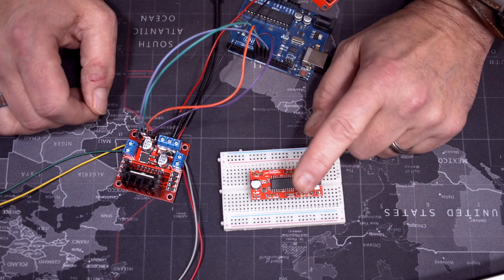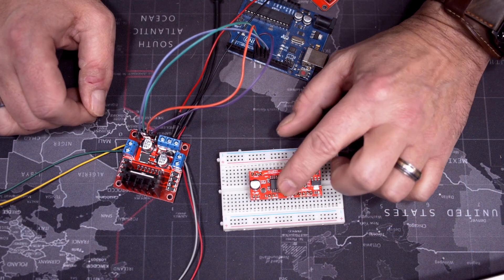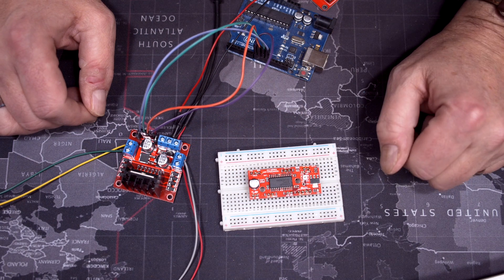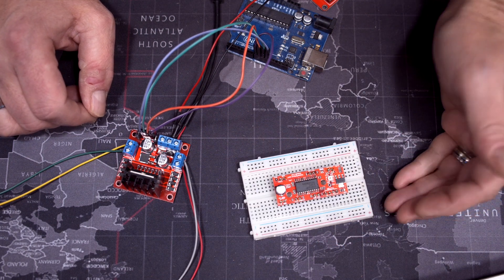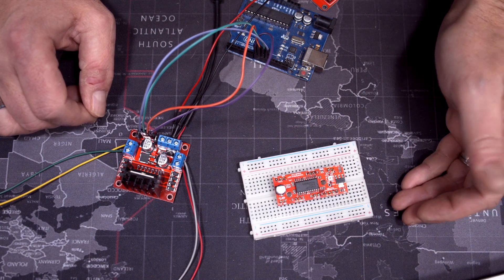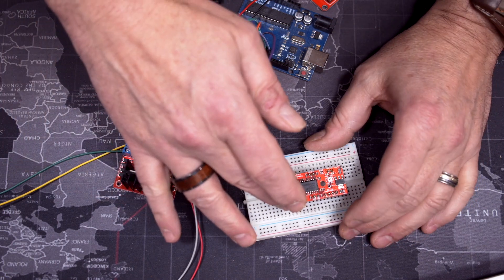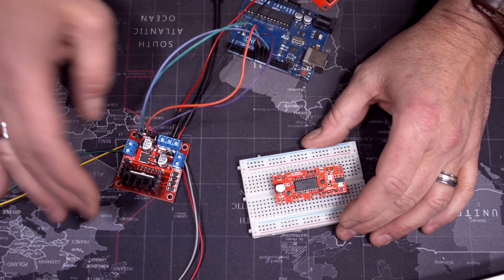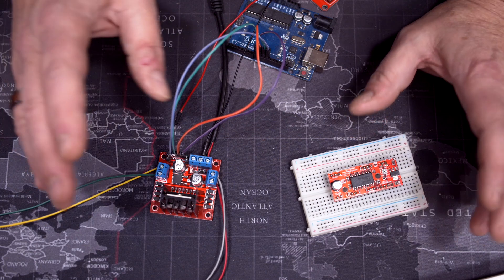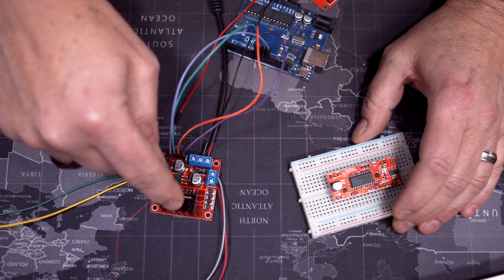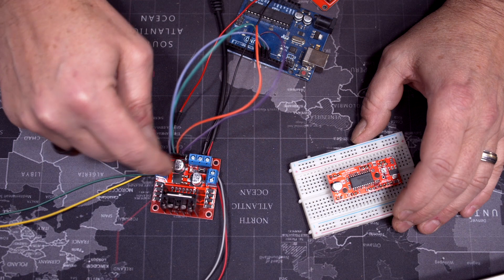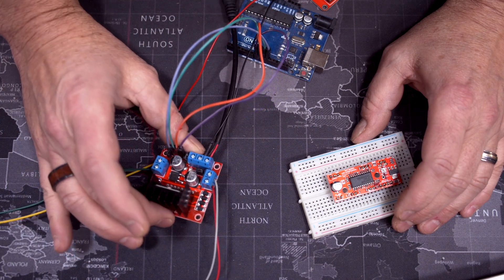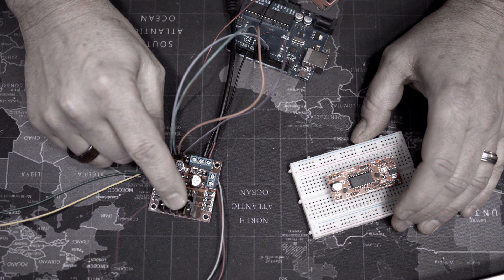The EZ driver, on the other hand, can do full steps. Of course, half, quarter, and one eighth of a step, which equals to 1600 steps per revolution. Now, that makes more precision and a lot smoother rotation as well. So you can't do that here. But like I said, for some projects, this is actually enough. And the ease of use and ready to go out of the box, this is not a bad option.